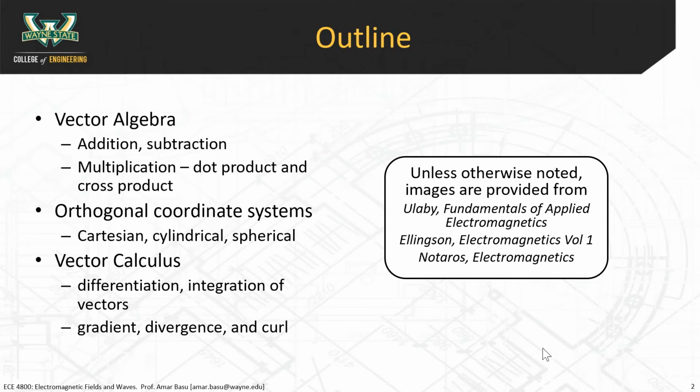Okay, just as before, a lot of images are going to be provided from our Ulaby textbook, Fundamentals of Applied Electromagnetics, and also some images from the Ellingson Electromagnetics open source textbook and the Notaros Electromagnetics. So, as I said, if you haven't had a chance to look at the Ellingson textbook yet, it's free. It's available online. Lots of example problems from there. I even looked at it the other day. I found some really nice problems for homeworks and things like that. So, highly suggested. If you have any trouble with problems in the class, the solutions are there as well. So, it's a really good resource for you to have for extra practice.